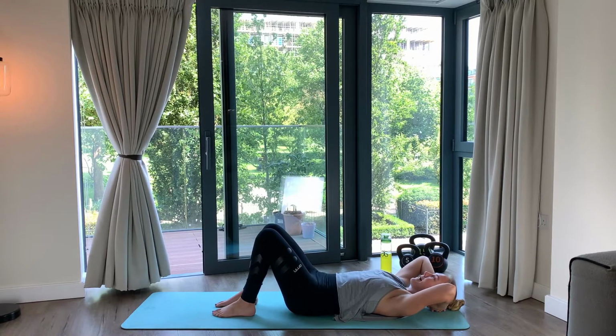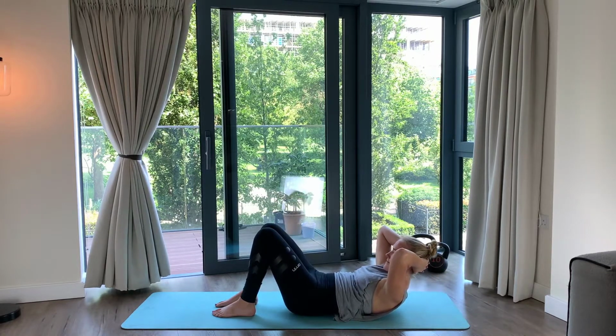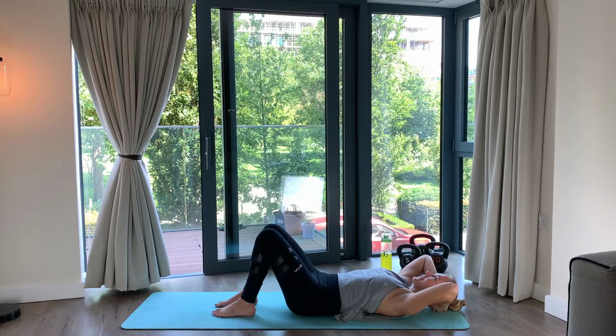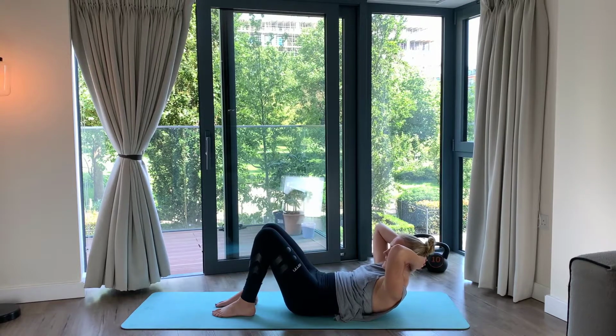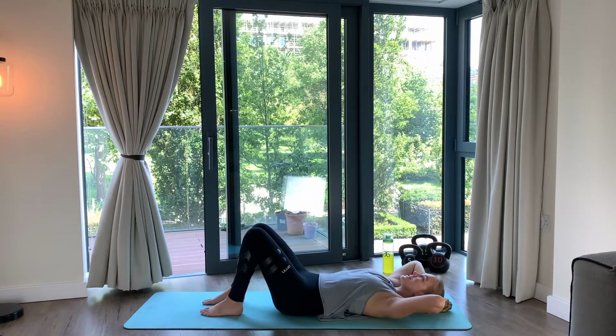Okay, inhale to prepare. Exhale, nod the chin to the chest. Rolling up bone by bone just to the tips of the shoulder blades. Legs are soft. Pelvis isn't moving. And rolling back down. Inhale here. Exhale, nod the chin to the chest. Rolling up. Coming up a little bit higher this time. Drawing that tummy in.